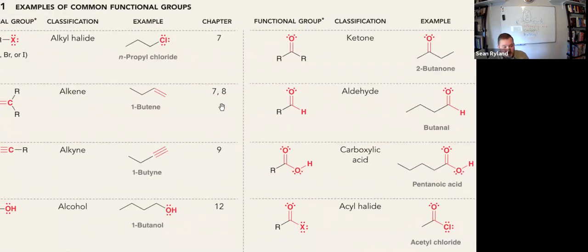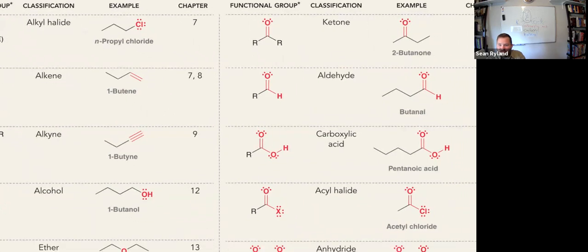When you're doing the quiz, put it this way. If you see a halogen, don't just automatically put acyl halide. Make sure that there's no other functional group on this list that also has a halogen that fits better. Does that make sense? Until you get used to knowing what the options are while you're still learning this, check all the options to make sure that you pick the best one.